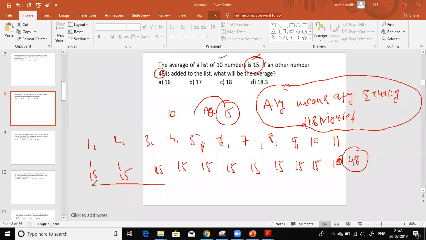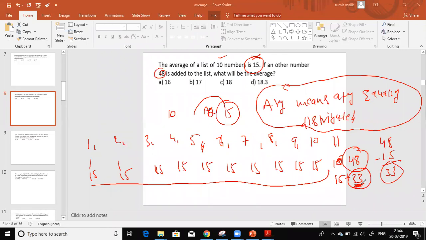Now you tell me one thing. The average of 10 numbers is 15. The 11th number is how much greater than the average? If the average of the group is 15, it means the 11th number contains 33 more than the average. Not 23, 33. Yes, 33. It means the 11th number is 15 plus 33. So the total group will be benefited by this 33.